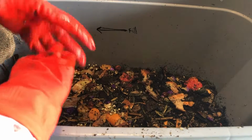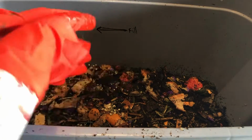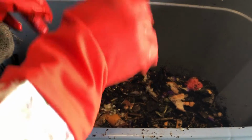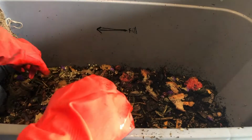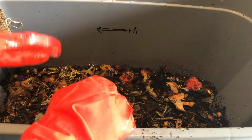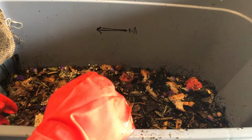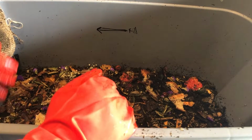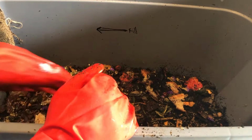So initially I was trying to feed once a week, and I realized that was a little bit too much feeding for the worms, because I started seeing an abundance of springtails, which means they populated more to help the worms eat the food. And so I don't want that many springtails in there. I slowed down on the feeding.